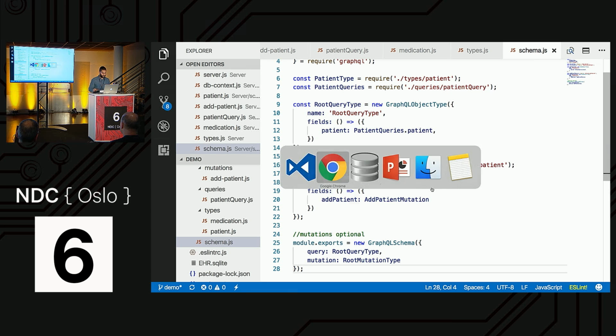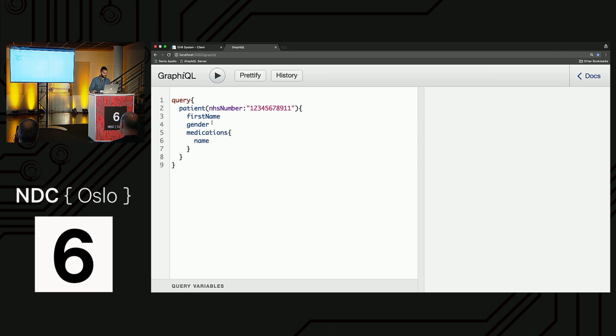Now if we go back, let's refresh this, just to remove that mutation. I can do add patient, and you'll see this is actually a complex type. If I do first name, I have to fill all this in. I've got surname.